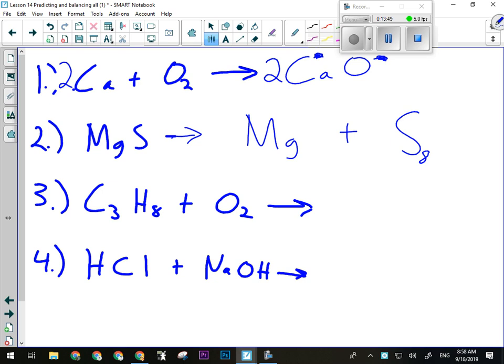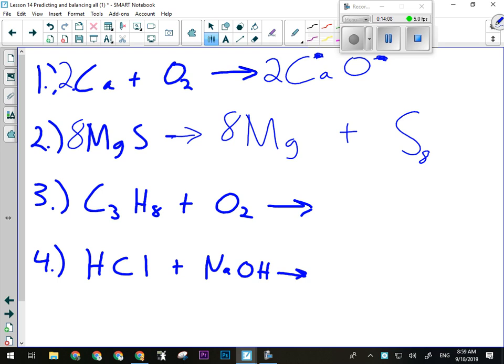But if I forget to do that, will I get the balancing right? Nope. So it's important to remember that. Now I've got to balance the whole reaction. I've got 8 sulfurs over there. I think I'll start with that. Put an 8 here and an 8 there, and I'm good.